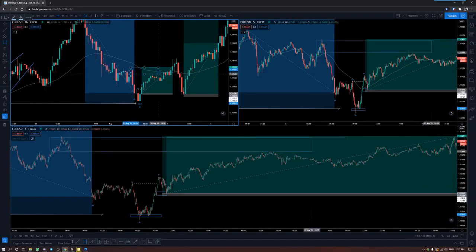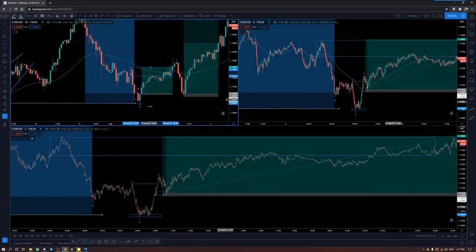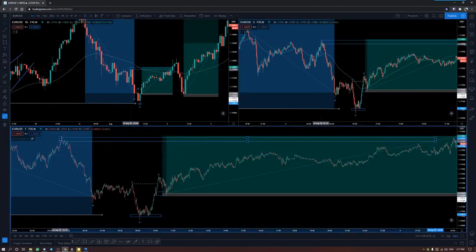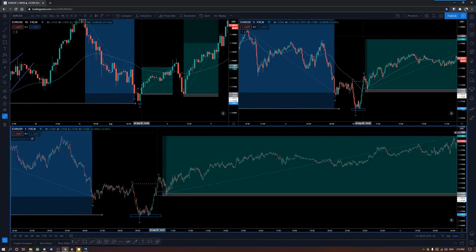But what we can see is we have this order block here on the hourly time frame where we have this large up move candle before a down move candle that broke structure. So we know that there is a high chance that we could get a reaction here, and we can refine this down on the 1 minute charts just to get different values. We're not going to do that now, but that was essentially the rationale for targeting this.